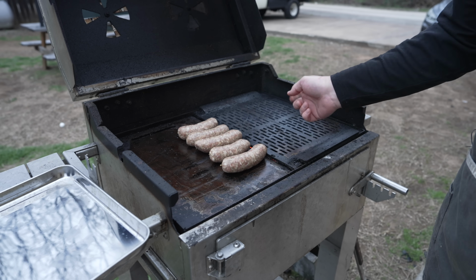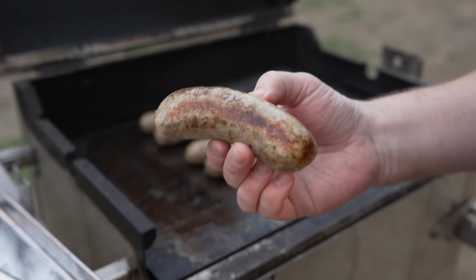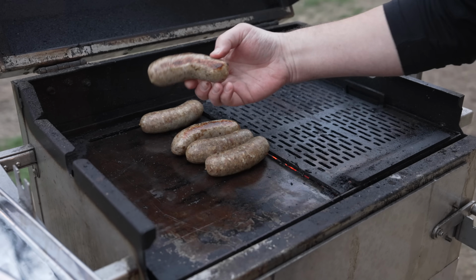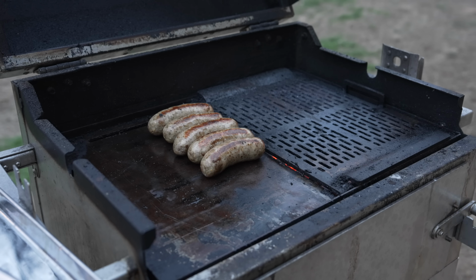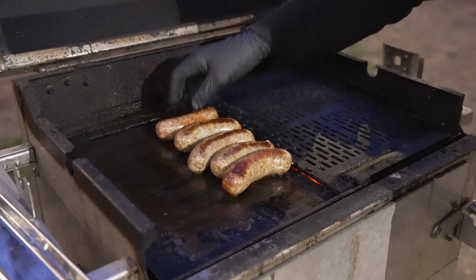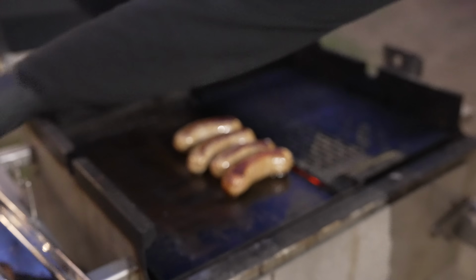But I can start these off the coals just to get some ambient heat going and get these things cooking through. I suppose you could put some wood in there. I don't see anything wrong with a smoked banger, but it's just not very traditional. Oh yeah, that's exactly what I'm looking for. Actually, I might just keep them on this griddle side the whole time. Feeling very plump already. Beautiful, just keep them cooking. And just like that, these guys are feeling impossibly plump, looking very good, and off the pit these come.